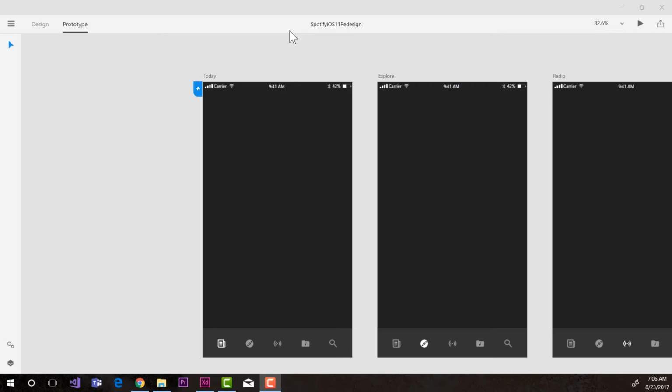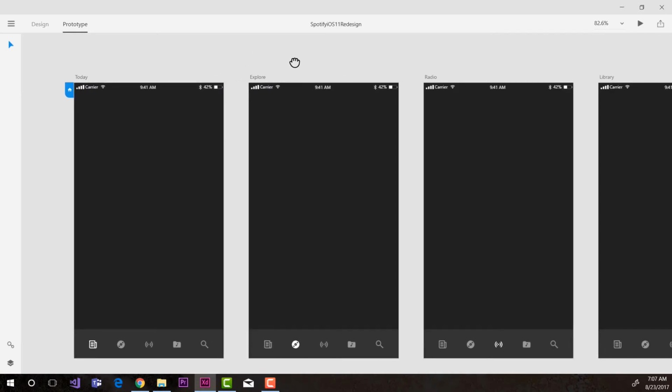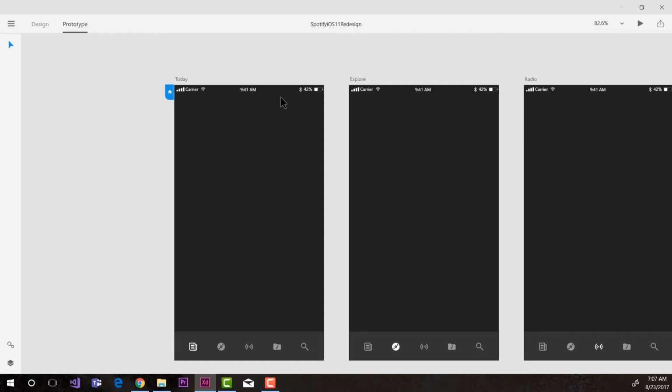Before moving forward, I wanted to do a slight change to the status bar because I really don't like the way that this signal looks, and I believe that the battery is just too much to the right. So let me go ahead and change it. And in the meanwhile, we're actually going to implement a symbol so we can actually reuse whatever we design here.